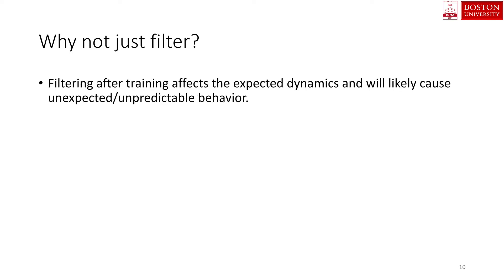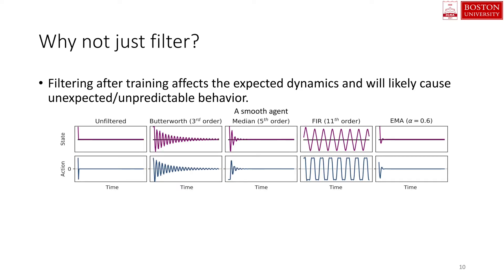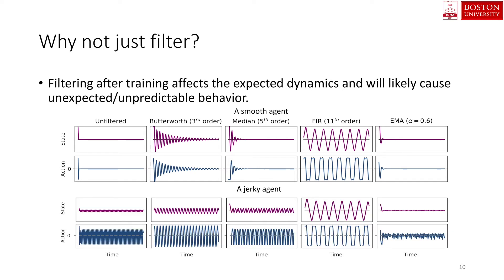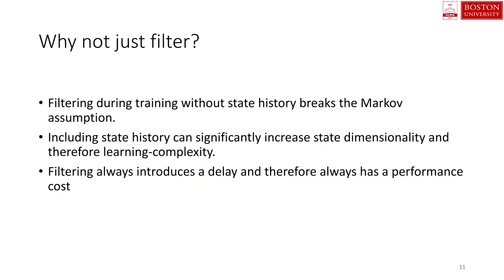In preliminary tests, we found that filtering a trained controller on the aforementioned toy problem could lead to anomalous behavior. We believe that this is likely due to the change in expected state dynamics when compared to the experiences during training. For a well-trained, smooth controller, filtering introduces instability and can even cause a total failure of control, as we see with the finite impulse response filter. If one hoped that filters at least help with noisy learned controllers, it's a similar story, with filters causing unpredictable behavior. Standard tuning techniques didn't quite work for the learned controllers, so filters were instead tuned for reasonable response on a PD controller. These issues could be addressed by including a filter in the loop during training, but without also including the corresponding relevant state history, we'd break the Markov assumption. In practice, we noted that this would sometimes result in a total failure to learn.